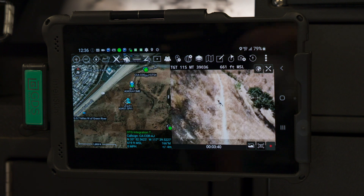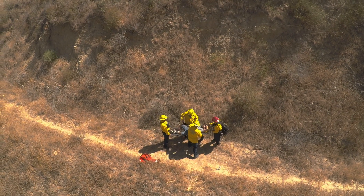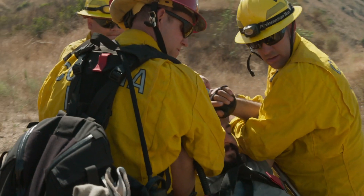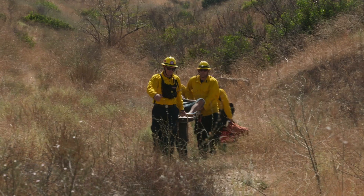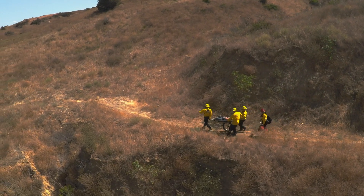Not only can my team in the field see that drone footage, but I can see it back in my incident command post. That's a force multiplier when you're searching in a large wide open space — it's greatly increasing our efficiency to get to that person and get them help. The ability to use Samsung in support of the ATAC platform is going to be a significant positive impact to our ability to do our job on a daily basis. Having that situational awareness and knowing where our resources are at all times is critical to our overall success.